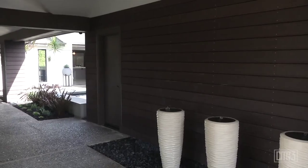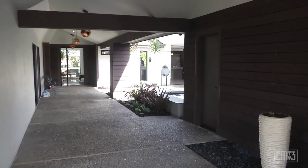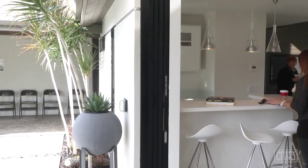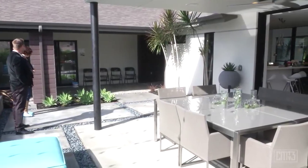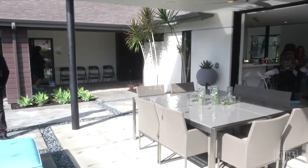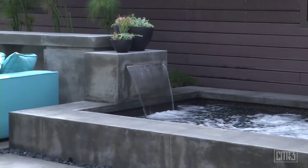My favorite part of the house, along with the entry, I love the entry because you walk into this private sanctuary and it welcomes you and draws you right in. One of the little things that I love, for example, is these are Fleetwood doors and they disappear into the walls. So purposefully, again, because we wanted the Gales to experience a wonderful outdoor, intimate setting here that then flowed to the golf course on the other side with another set of Fleetwood doors that disappear into the walls. So that again, when you have 50 people here enjoying this house, it flows. But the courtyard really, I think, is my favorite portion of the house.